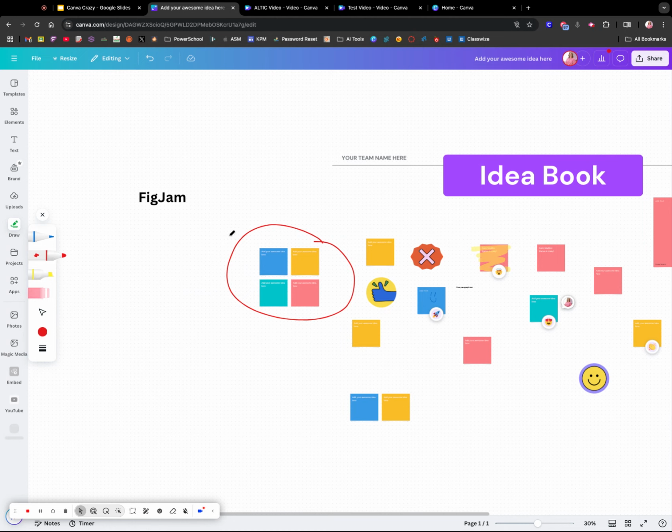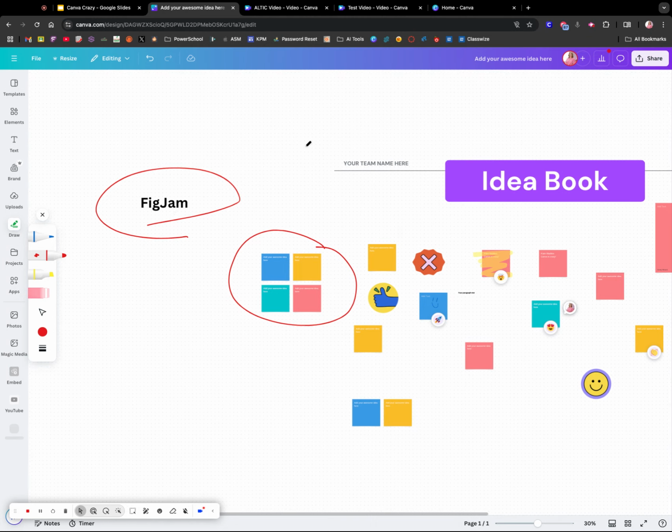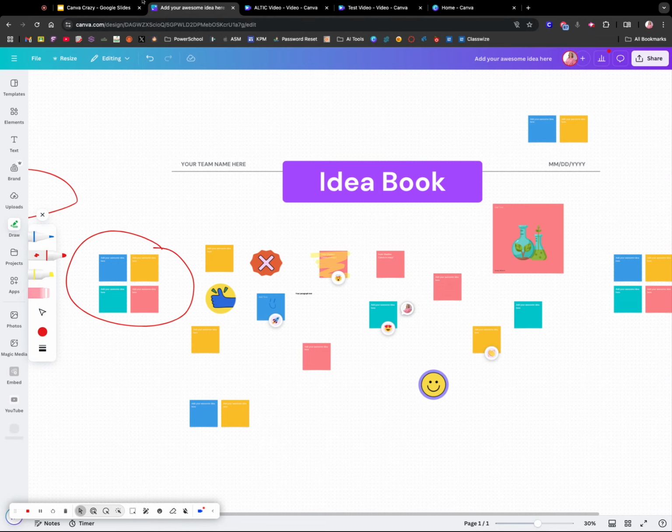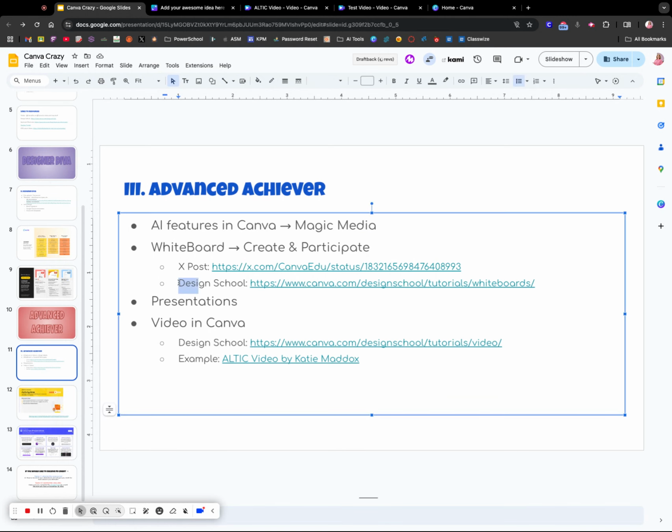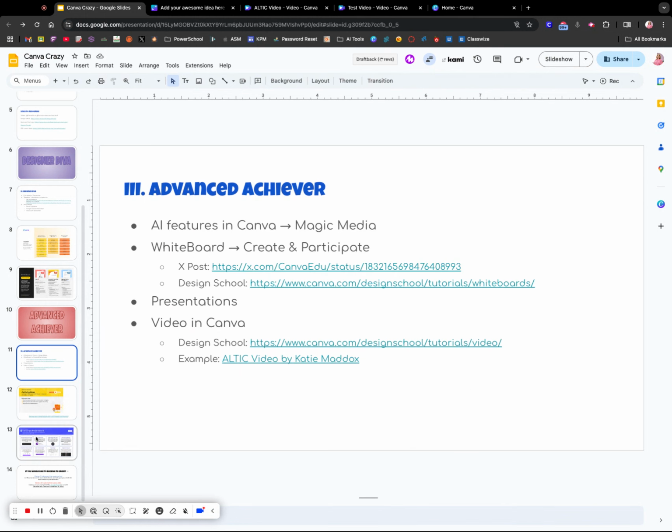There is an alternate product that I wanted to make sure that I mentioned. FigJam is another one. Both of these things are kind of replacing a Google Jamboard. FigJam has some different types of tools, and it may be a little bit more locked down if you're using it with students, but it's still the exact same concept. So that is a Canva whiteboard, and there are some different ideas that I've looked on here. There's a link to the design school for Canva where you can watch the Canva tutorials, which are probably more formal and detailed than these. Okay, next up, we're going to talk about presentation.